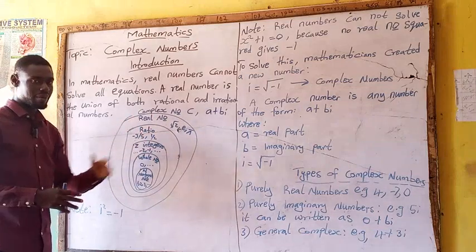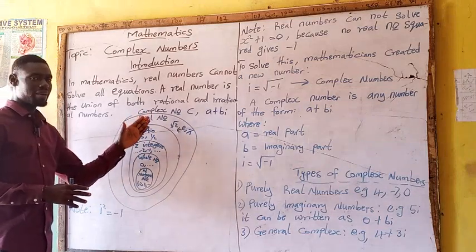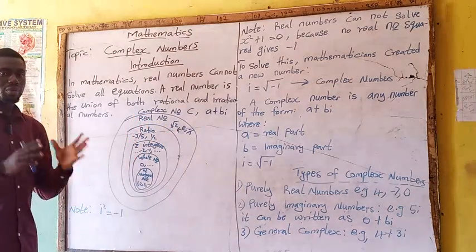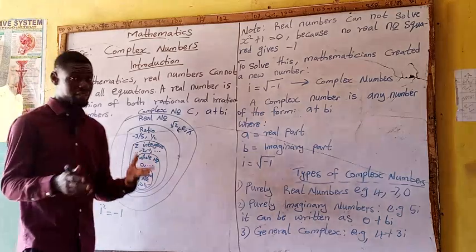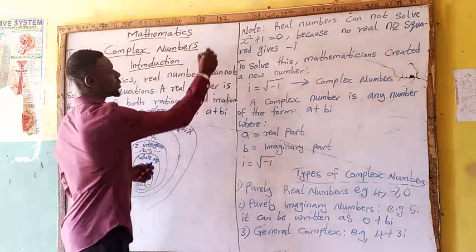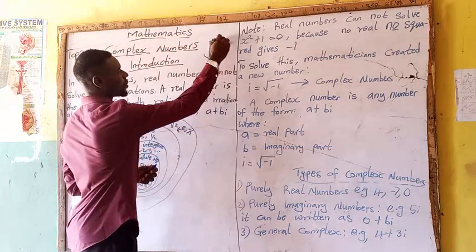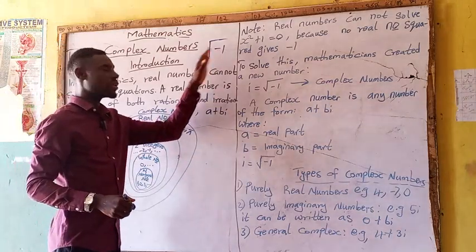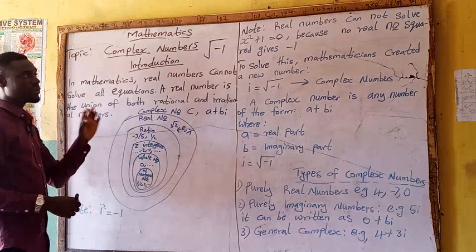We have real numbers. Inside real numbers, we see all our normal expressions, all our normal algebra, all our normal solving in mathematics that does not involve anything called a negative root. Any math you see that does not involve a negative root is under what is called real numbers.